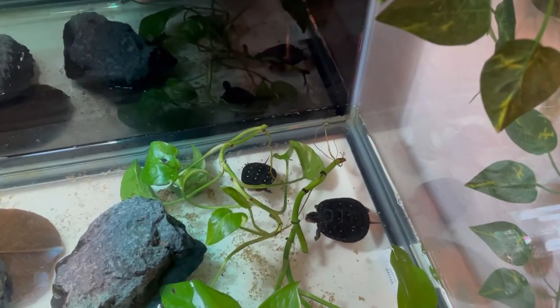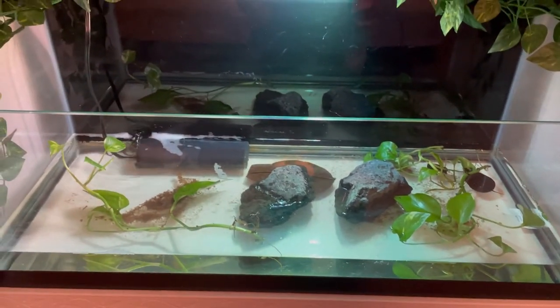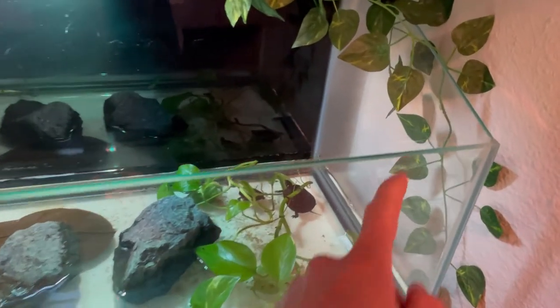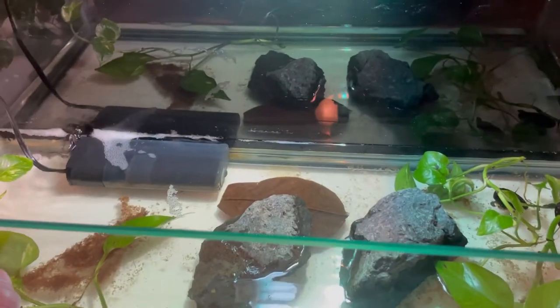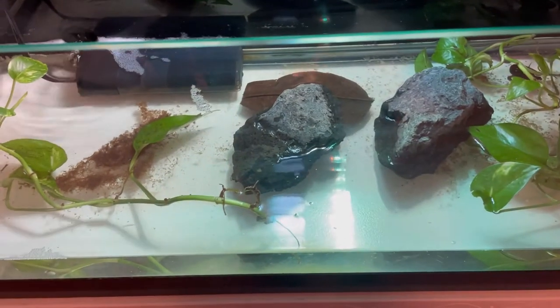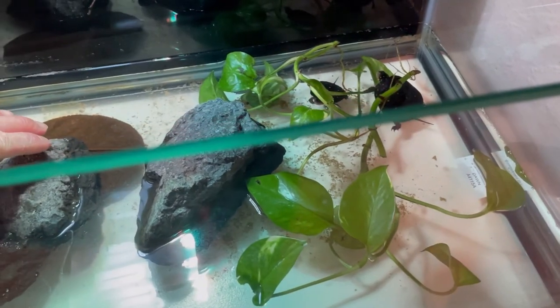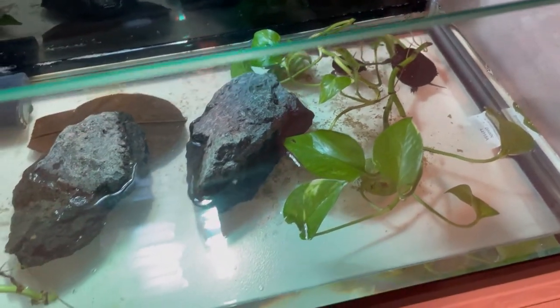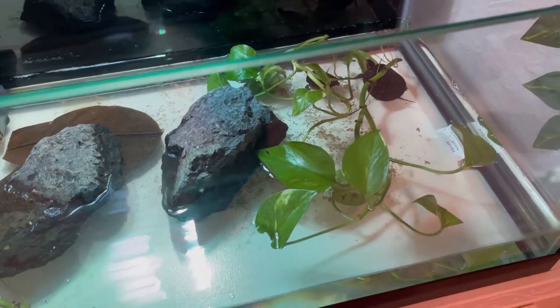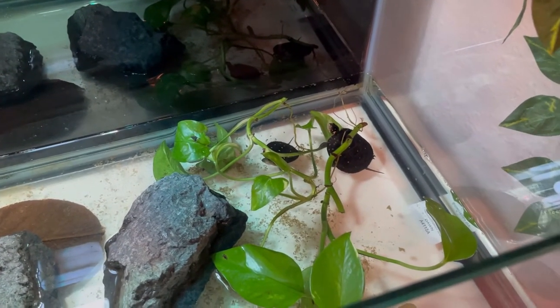pellets, growing really well. I have them in this Zilla turtle setup here with the diagonal glass. I've got an internal filter that's working fairly okay. I've got some cherry shrimp in here as well. Sorry, ghost shrimp. Basking spot is nice and warm. Got the Zilla UV bulb in there as well as the smaller halogen spotlight.